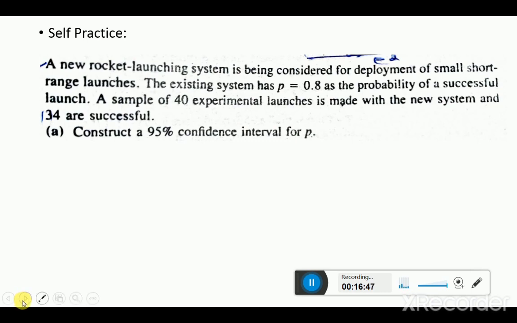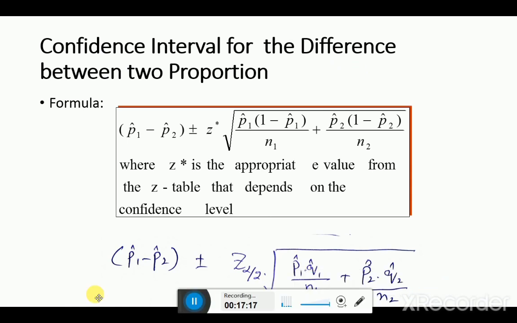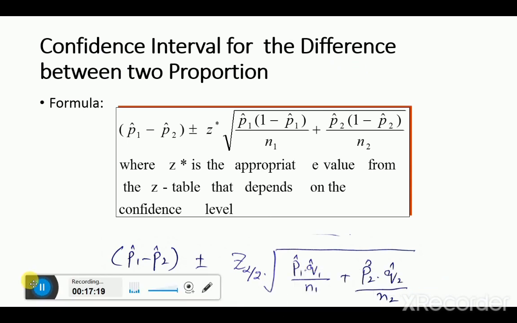Now, as last time we discussed the mean and the difference between means, the same is the case with proportion, and next we have the difference between proportions. Just as mu1 minus mu2, now it is p1 minus p2. When we have two proportions and want to find their difference, we will see what the formula for its confidence interval is. In this lecture I have tried to complete this topic.